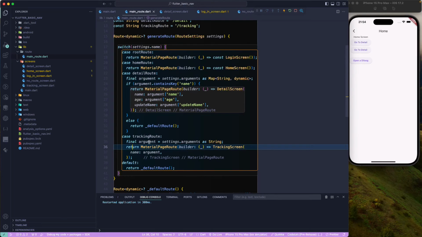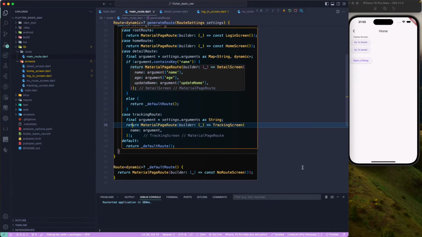And I guess that should be the one over here. So we also need to check this particular condition, if that particular value exists over here or not. So if not, then we are going to return the default route or the error route that you can provide. You can also create the error route over here, and you can return it from here in case this particular argument is missing.